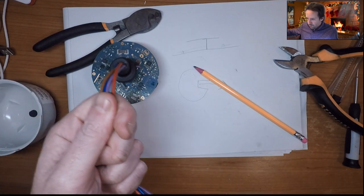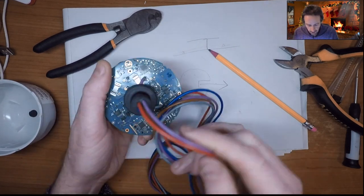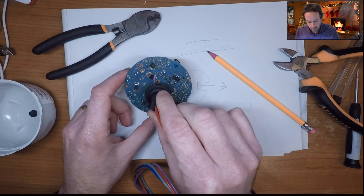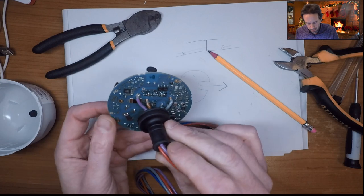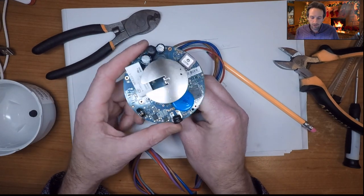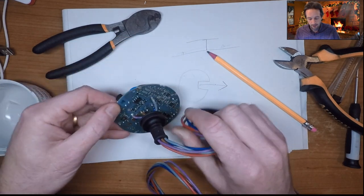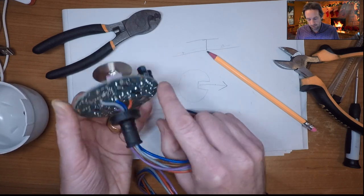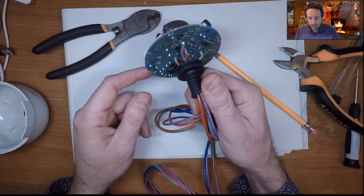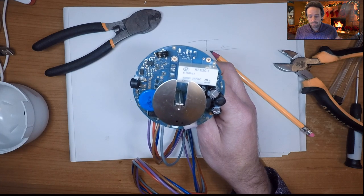Beautiful — there it is in all its glory. On the bottom, directly under the GPS chip we have what is probably the GPS receiver circuitry, and here we have what might be the RF chip for the antenna. What I'll do is identify all the interesting ICs on here — basically that one, these two, and that one which looks like part of the power supply. I'll give you details of these, including the STM32, and then we'll do a more in-depth teardown to see what makes it tick.